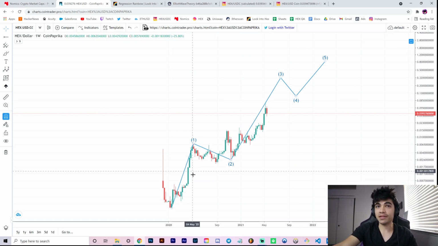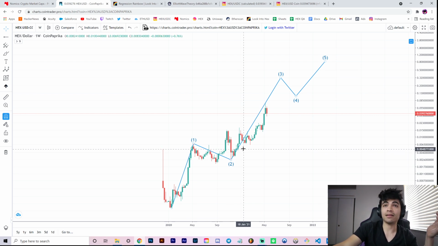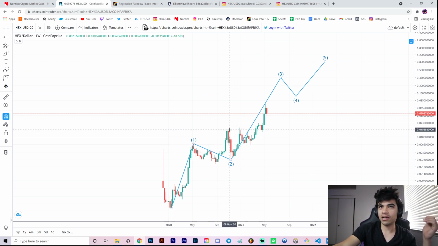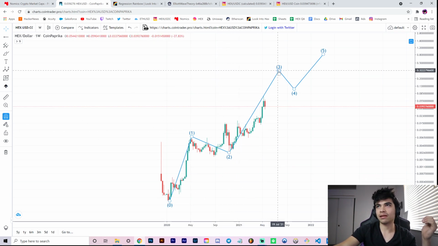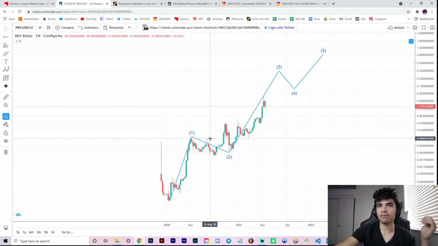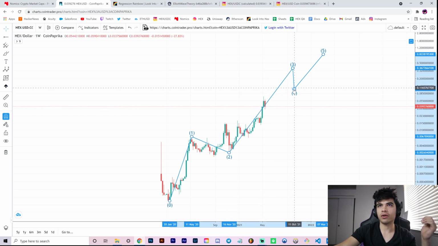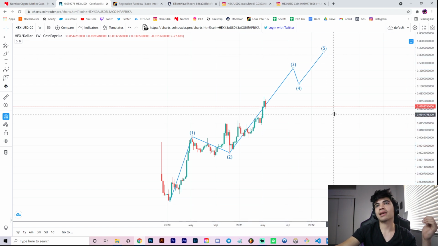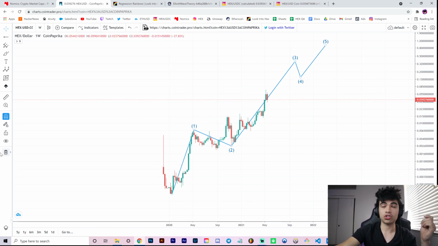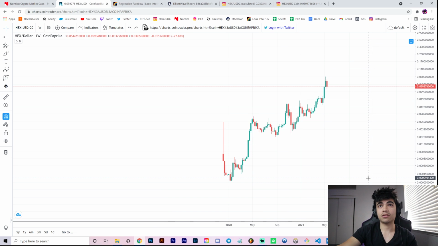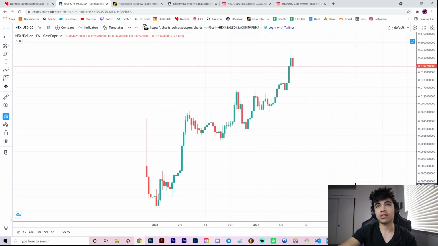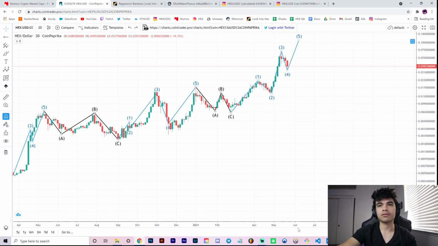And this is valid. This really is valid. If you consider this to be kind of an anomaly, a blip, the big payday event, supply shock, then you could draw something like this and say, well, what if we're still in the middle of our 3-wave? Is that a possibility? Yes. Like I was saying, there are plenty of ways you can choose to do this, and I just wanted to present to you that my way is obviously not the only way, and to each analyst their own models, right?